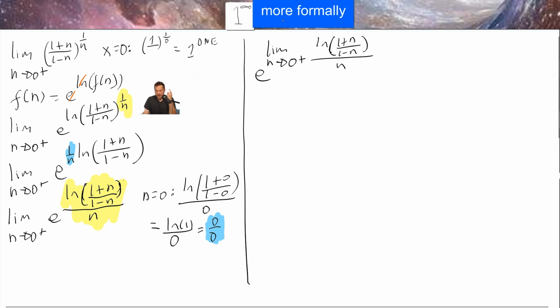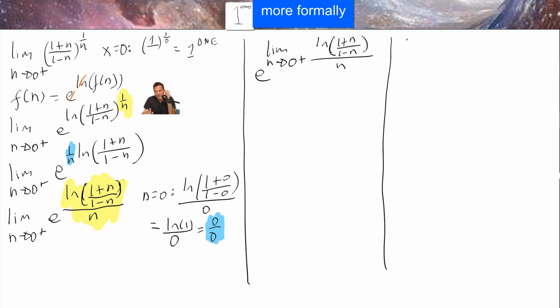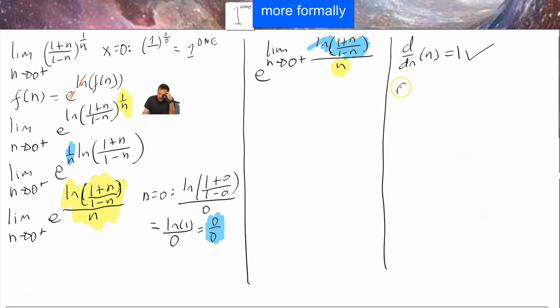So let's work that out. I'm going to have to do a lot of derivatives here. So first of all, you differentiate the top and the bottom individually, not using the quotient rule. So the derivative with respect to n of the n in the bottom, that's easy. That's just equal to 1. Okay, that's done. Nice. But then the second part would be to find separately the derivative of that expression in the top. Now that will require us to use a whole bunch of different things. So let's take a look.